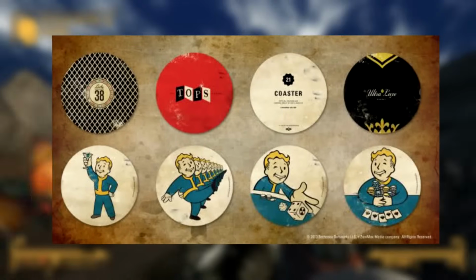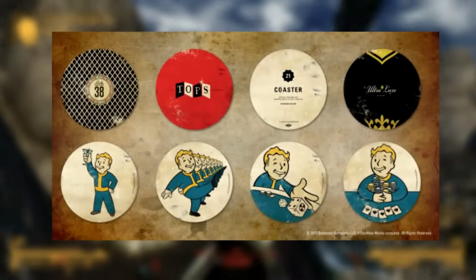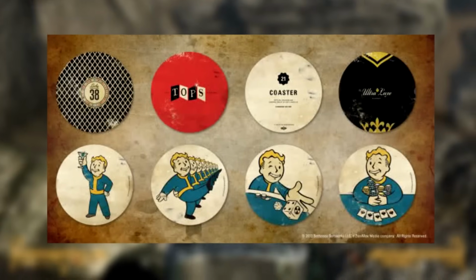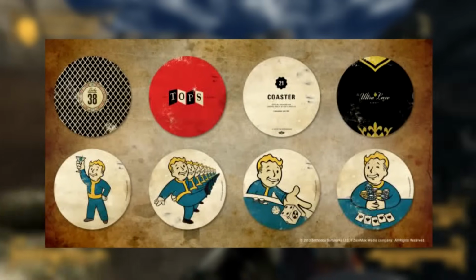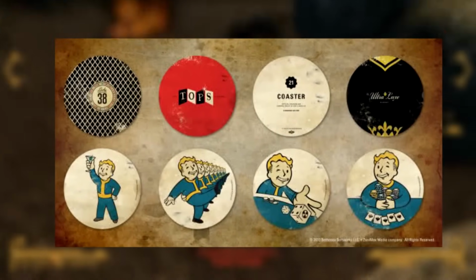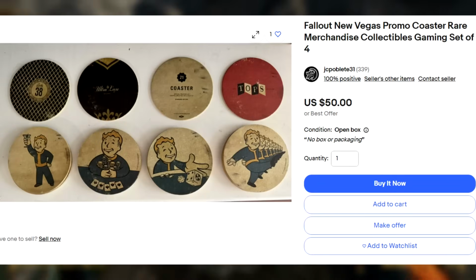The Fallout New Vegas coasters were actually a pre-order bonus for Fallout New Vegas at Kmart of all places. With a $5 pre-order payment, you would have received 4 of these coasters. And the fact that I'm just now learning about these right now is very upsetting to me because I would love to have these. Looking on eBay, they run about $50 if you want all of them. Which, to me, if you're a huge fan of Fallout New Vegas, not a bad deal whatsoever.